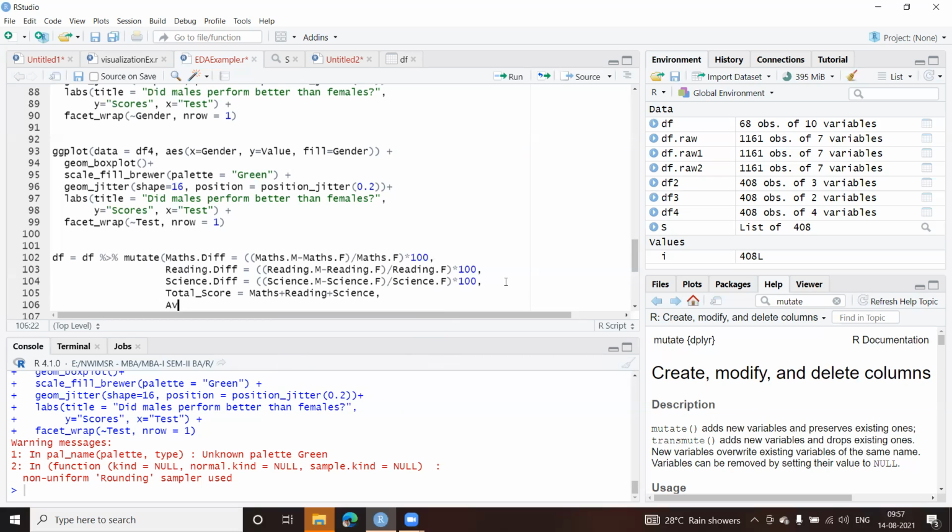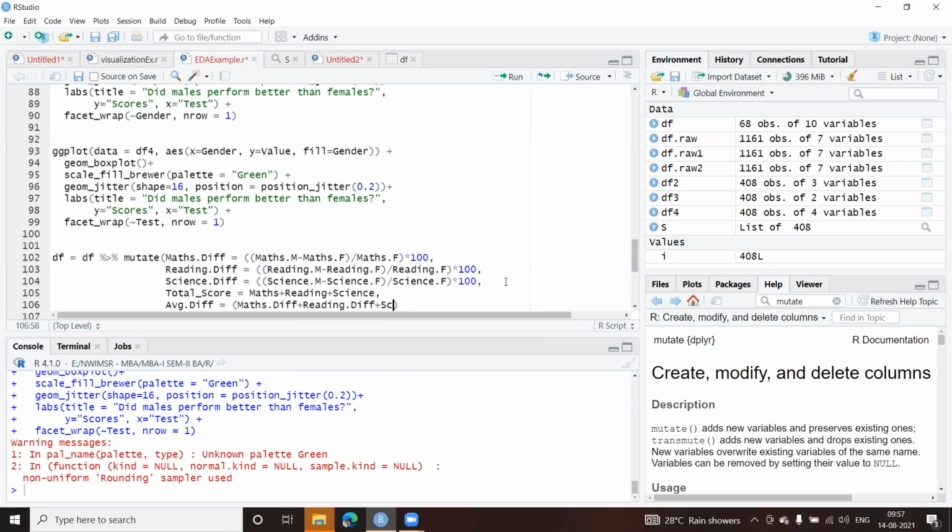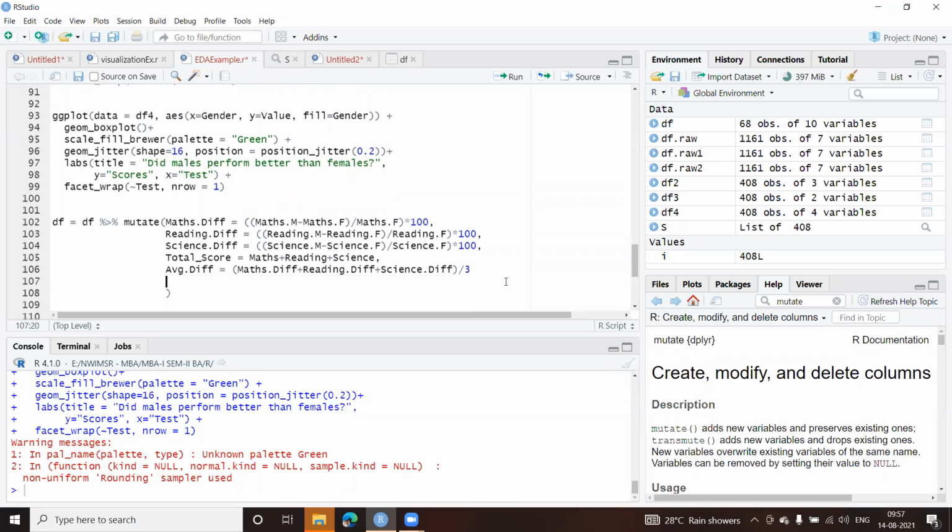And I want the average difference as well. Average dot diff equal to, for this I'll put it in round brackets, maths dot diff plus reading dot diff plus science dot diff, round bracket, divided by 3. So this completes my columns.